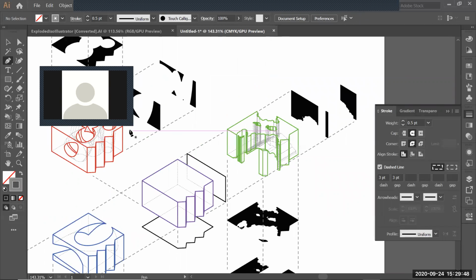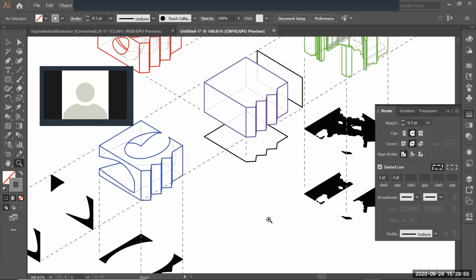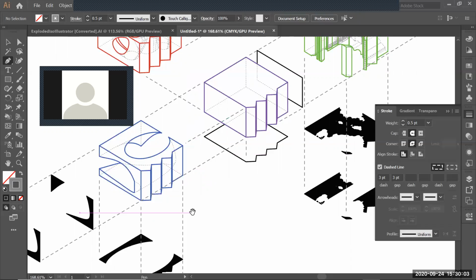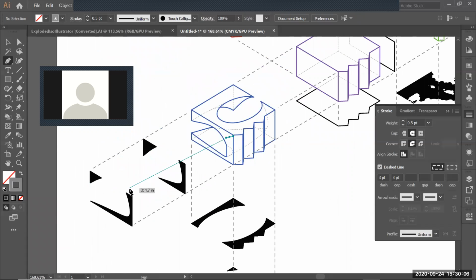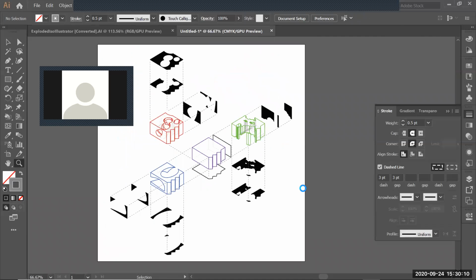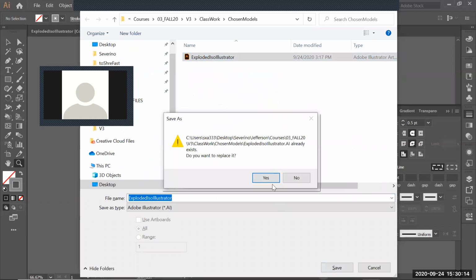Again, more and more could be added. It's just that it has to be clear to the eye what's going on here, no? Oops. And last but not least, there you go. Save. You give it in your name. You can even overwrite the previous one you did.